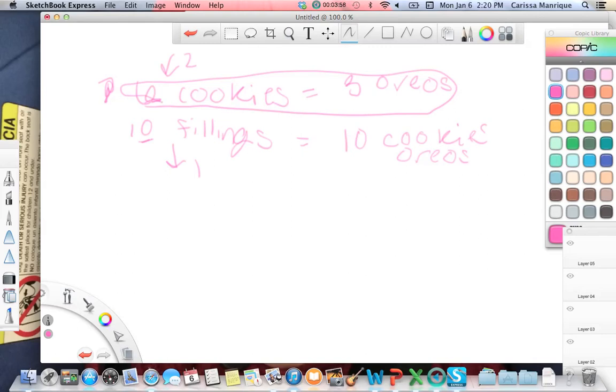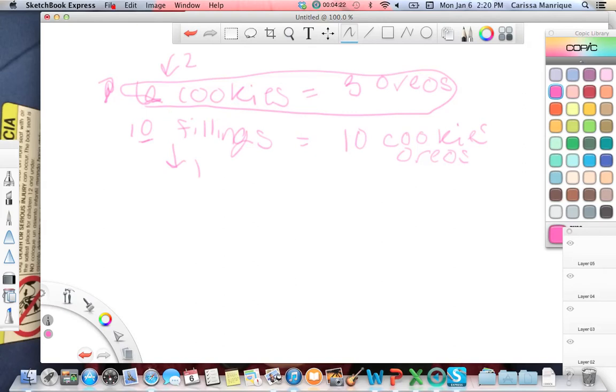And then how many Oreos could we make with this material? 3 total, right? It doesn't matter that we have 10 fillings. We could only make 3 Oreos because we only have 6 cookies. So that tells us the max amount of product we can make too. Do you see that the max amount of product we can make is based on the starting material? Okay, so that's what limiting reagent means.